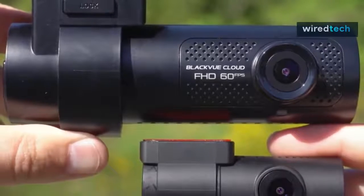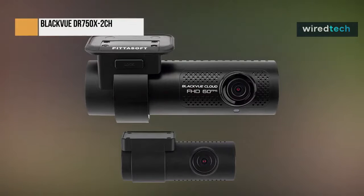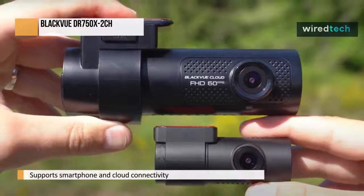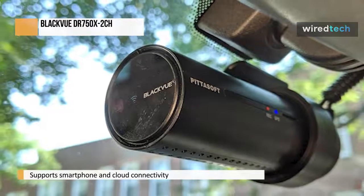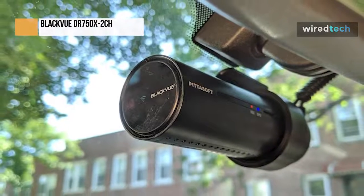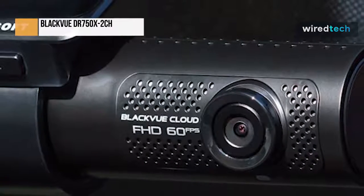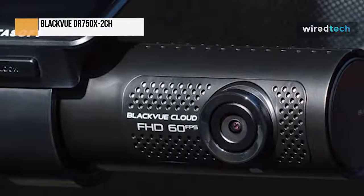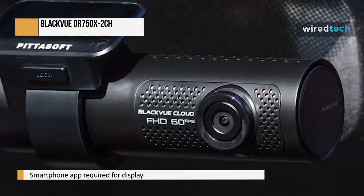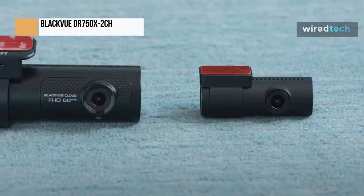At $279.99, the Blackview DR750X 1CH Plus is priced like a premium dash cam but works more like a mid-range model. It supports smartphone and cloud connectivity, includes a 32GB memory card for local storage, and can run while your car is off to keep an eye on it while parked. Its unobtrusive design saves space on your window, but it lacks a display, so you'll need to use a smartphone app to see through its lens. We're a bit disappointed by the video it captures, which puts preference on a quick 60 frames per second capture rate over resolution. The DR750X 1CH Plus costs even more if you add accessories like LTE connectivity, which is a lot to ask for a dash cam with so-so video.